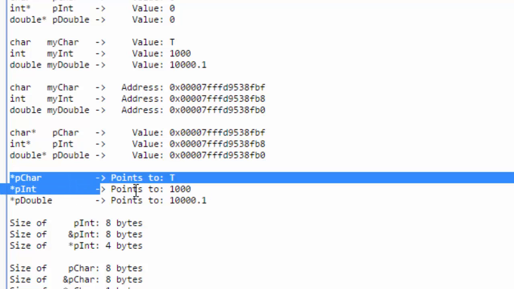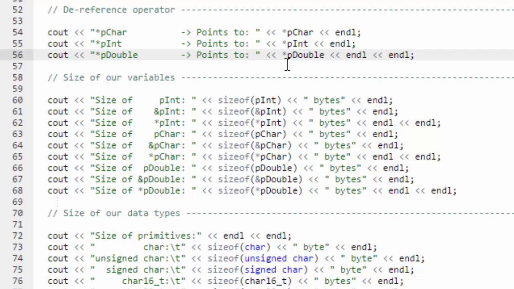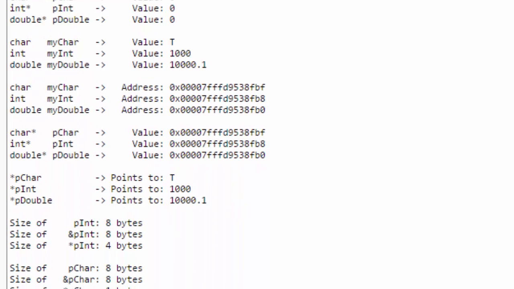Now the real interesting part is when we actually dereference a pointer. Dereferencing a pointer involves using, once again, our star notation. So you take your pointer variable and you dereference it with this star. If you were to put that into a sentence, what's happening here is you are saying, give me the value that this pointer is pointing to. Don't give me the value of the pointer. That's not what we want. We want the value that this pointer is pointing to, which is actually my char.